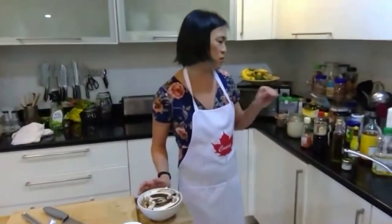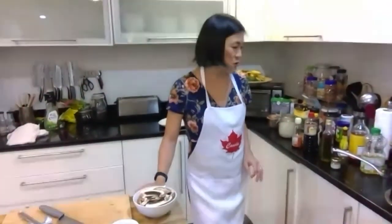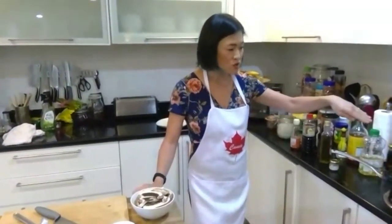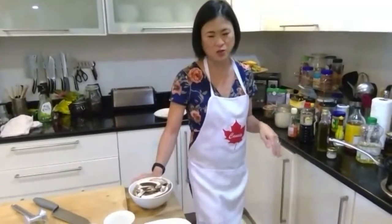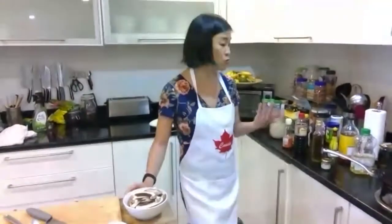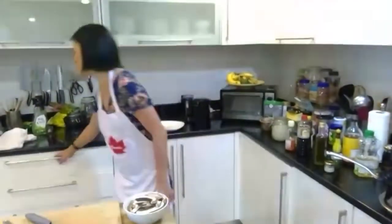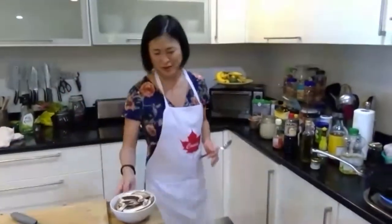The truffle salt and truffle oil together will hit you with quite a bit of umami when the mushrooms are cooking. These make a beautiful appetizer and really only take a few minutes. I'm going to use this same pan since it'll be nice and hot. I'll finish off the fish first, then get to the mushrooms. The technique is really to get the mushrooms nice and brown on both sides so they remain really juicy but get this beautiful flavor, and then add the truffle salt.